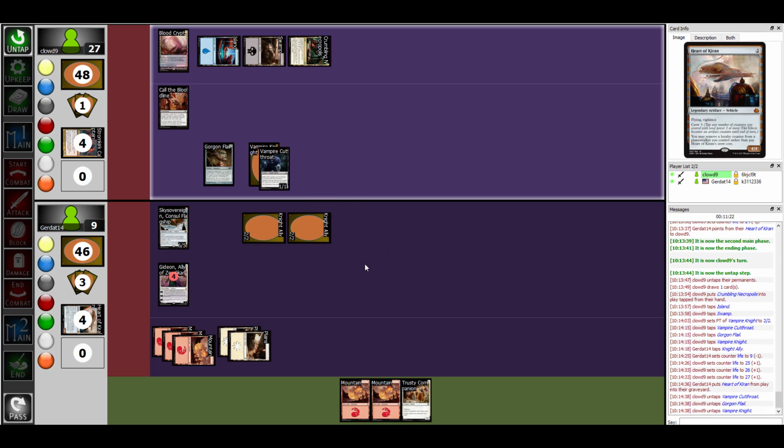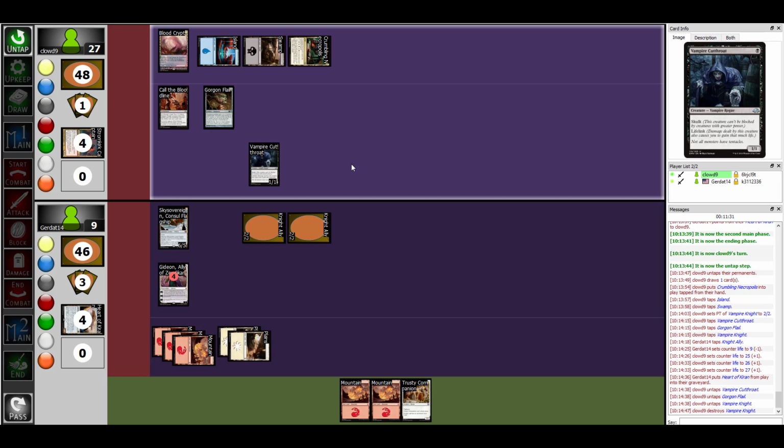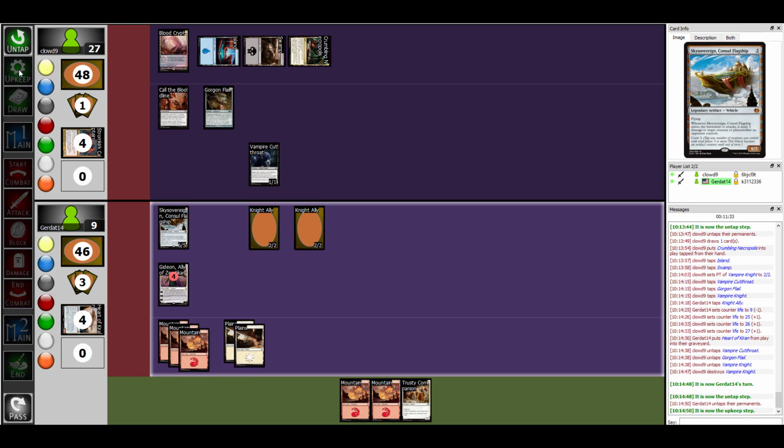Hold on, I messed up my piles. No, it's a separate pile. That is enchantments, and that is an artifact. They can't stack. I'm going to end my turn. Oh, Vampire Cutthroat stat, my bad.